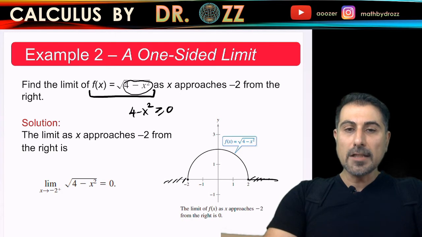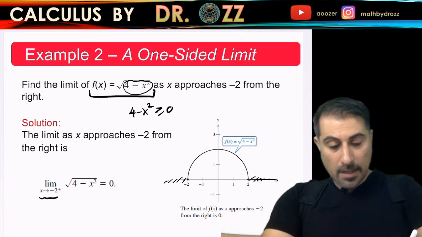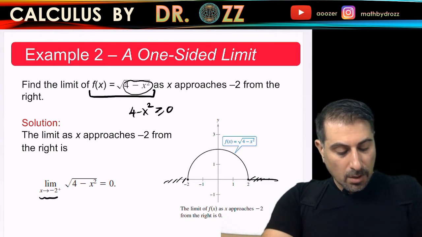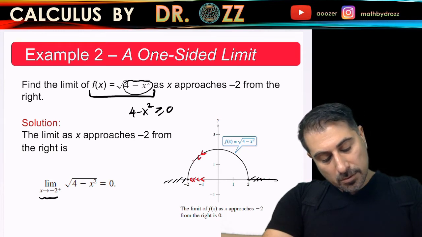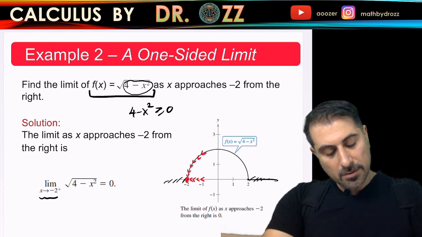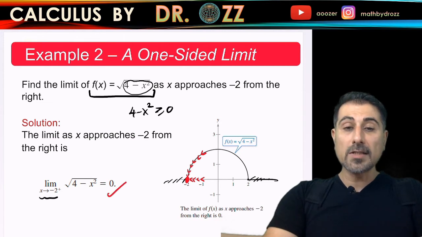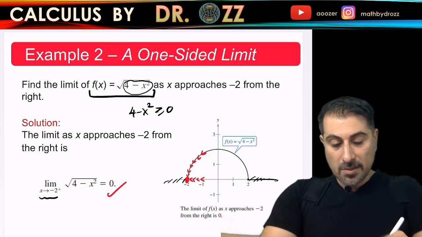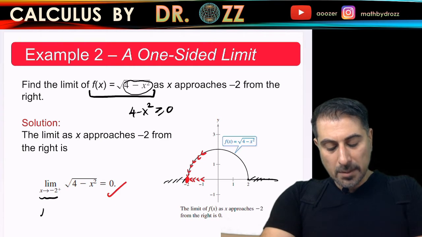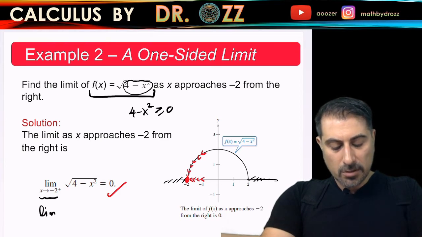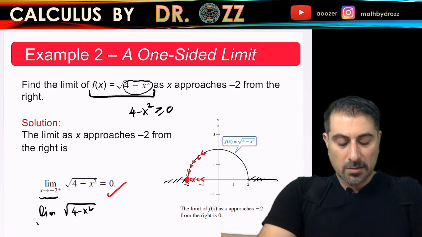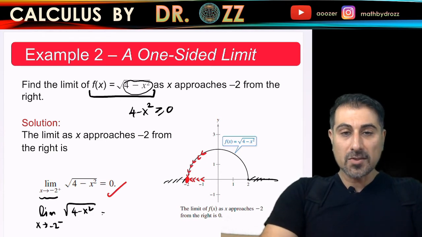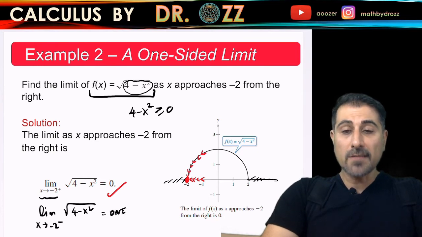So if you look at the limit as x approaches -2 from the right, as you see, I'm approaching -2 from right to left, and I'm walking down on the curve in this direction, so I'm getting to 0. For that reason, this limit is equal to 0. And if somebody asks what is the limit of the same function as x approaches -2 from the left, well, this doesn't exist, because it's meaningless here: this function is not even defined for x's on the left of -2.